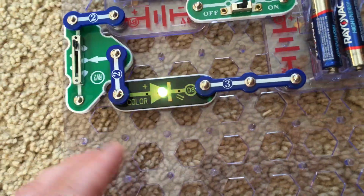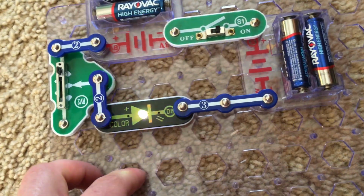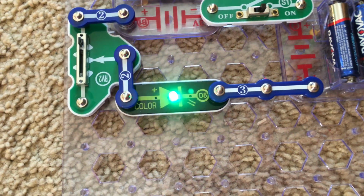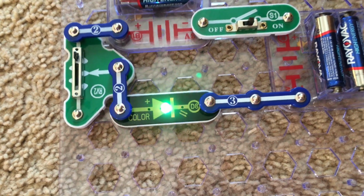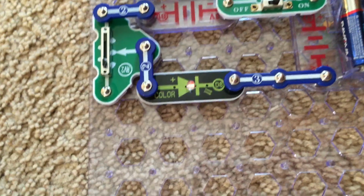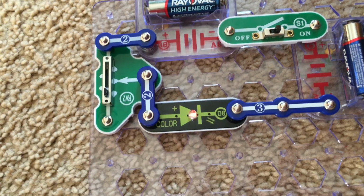This is an adjustable resistor, so you can adjust how much resistance it has for the current flowing through the circuit. For this resistor, the resistance can be as low as 200 ohms, which it is now, or as high as 10,000 ohms, which it is on its highest setting.